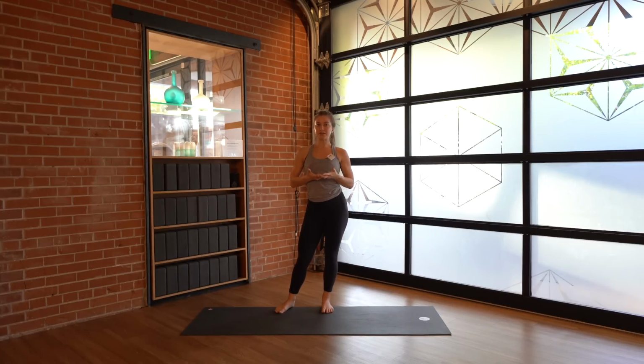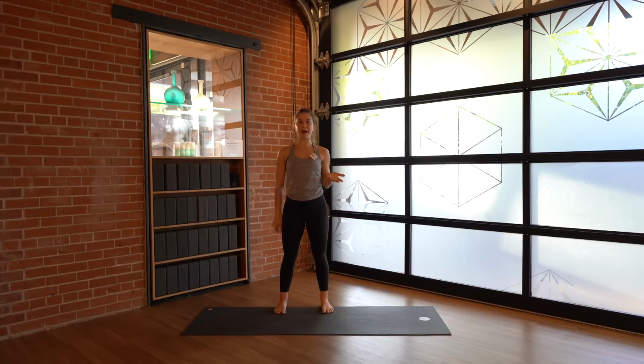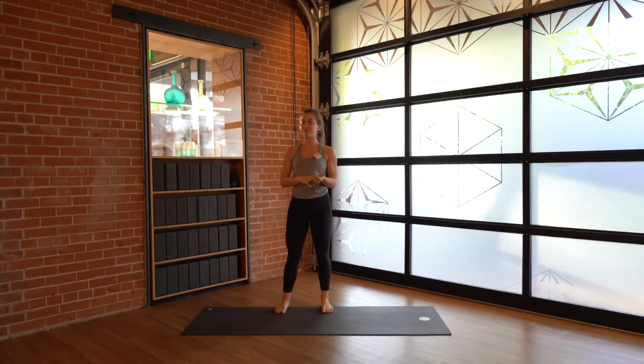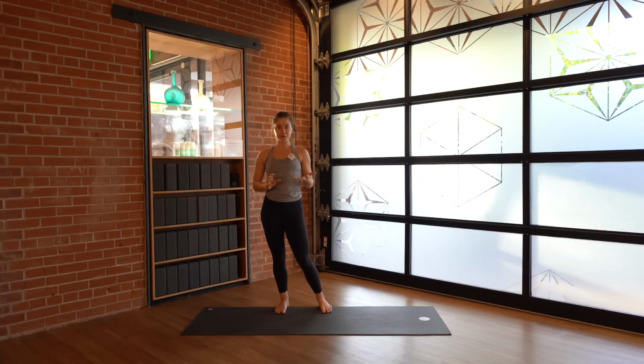Now, I would do this at the end of a practice, one that was probably focused on back bends, or at least where we've already done 3 solid back bends. So at least a bridge and maybe 2 other upward facing bows, because I don't want to just drop back into this shape. So if you haven't done that already, I would definitely warm up your spine, maybe do a full practice and then check this out, or at least do some twists, some cat-cows, and then definitely a few deep back bends.